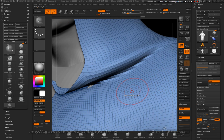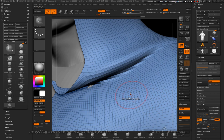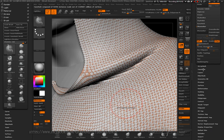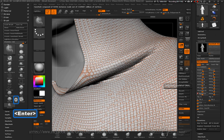It automatically went over to the ZModeler Insert NanoMesh option. Right click it and click all polygons. And we want to click and drag that new brush onto there. Okay, now we can open up our NanoMesh panel and start playing with this. I'm going to take that Z rotate off of there, and let's start going through all our settings. It's going to be slightly different for everybody depending on your poly count, but this will get you pretty close to where you need to be. So we want to do fit.